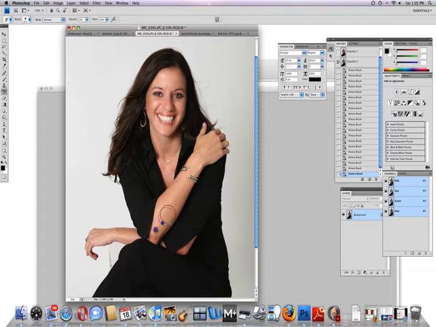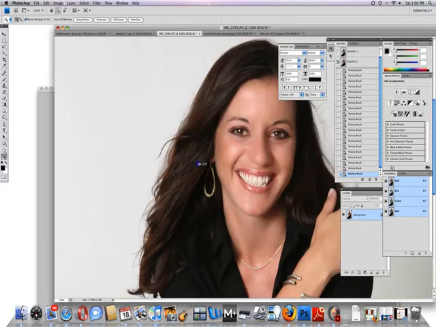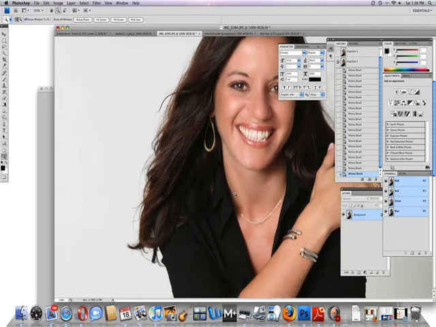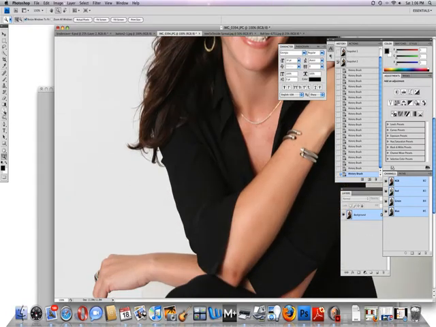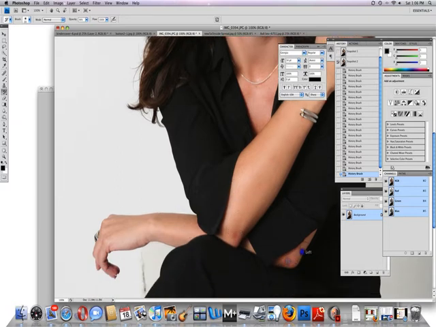I'm going to go over her arms a little bit. I don't know if you can see this, but I'll do it before and after later on, and you'll really be able to see the difference. I'm going to pull this in with my magnifying tool right here just to kind of see what I'm doing a little bit more. And you can see that her face is getting really smoothed out. There's my history brush right there. Okay. That's a little bit high. In between the bracelet, you don't want to really go over jewelry. She's got a little mark here on her elbow, which I will come back to.